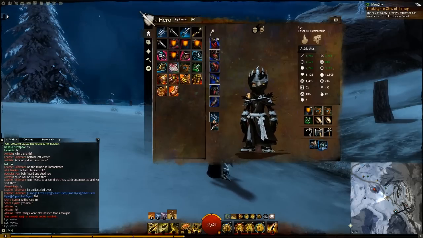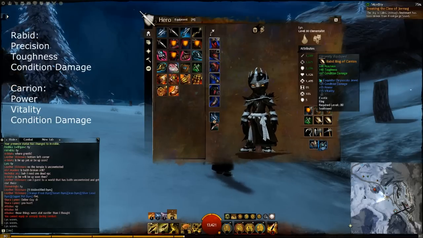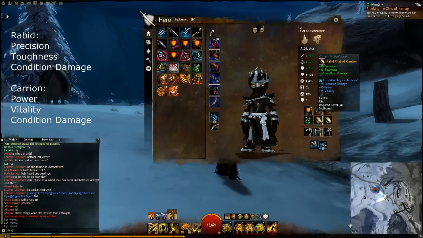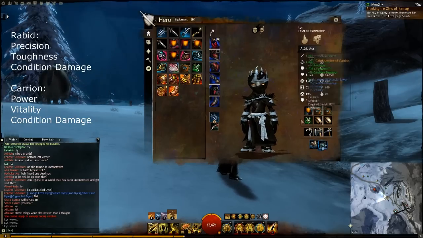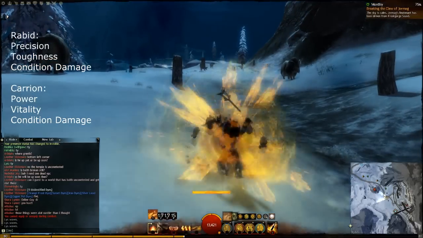The other option is to go with Carrion, which is what I've got in the jewelry here because I've got no other choice. Carrion would give us condition damage again, but also power as a minor stat and vitality. Now, the power I feel like would be quite useful because as an Elementalist, we're not really designed to be doing condition damage. Therefore, we do conditions on the side of otherwise quite high-hitting ability.